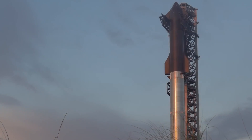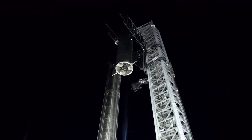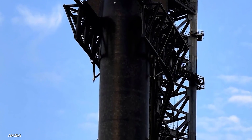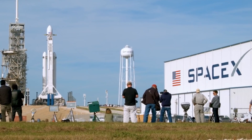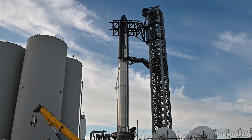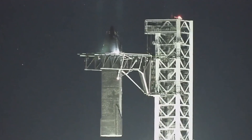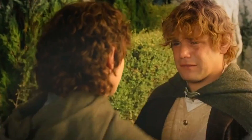Mechazilla is the next innovation towards that success. The entire purpose of Starship is to make launching and relaunching rockets safer, easier, and most of all cheaper. While they've sunk billions into creating this technology, once it gets going, this could be the common way rockets are assembled, launched, and caught. While Starship gets all the credit, Mechazilla will do the heavy lifting — literally. It's basically the Samwise Gamgee to Starship's Frodo, and Elon is a huge Lord of the Rings fan, so I'm sure he'd love that joke.